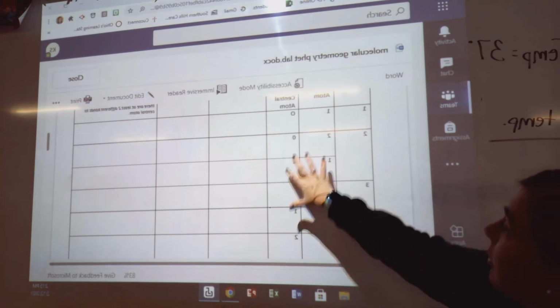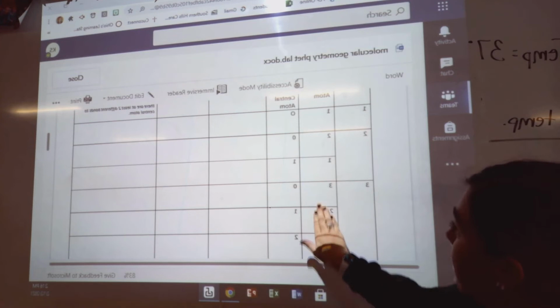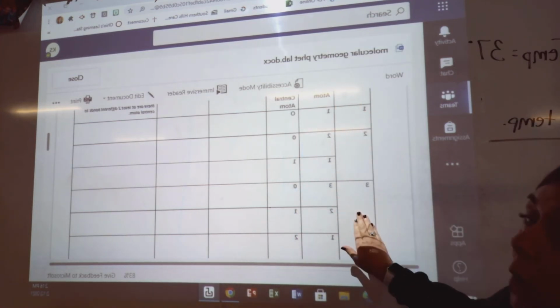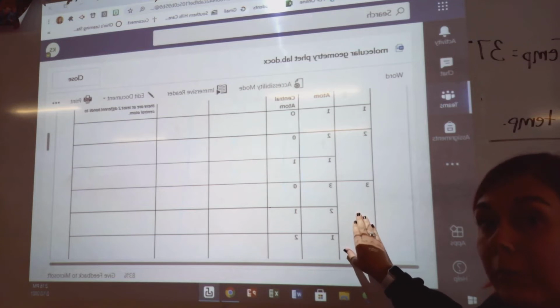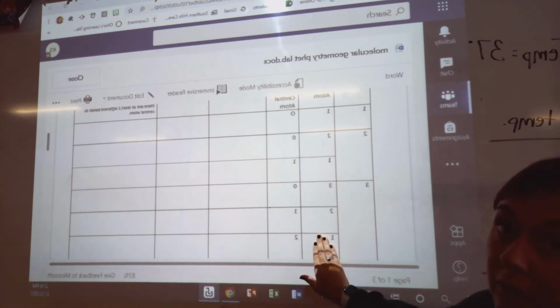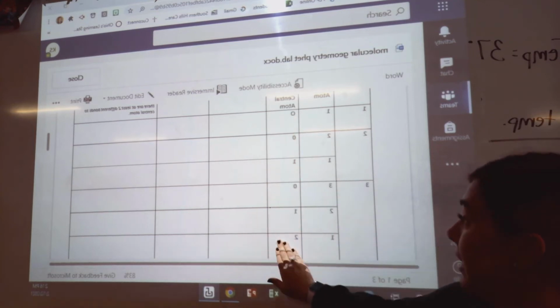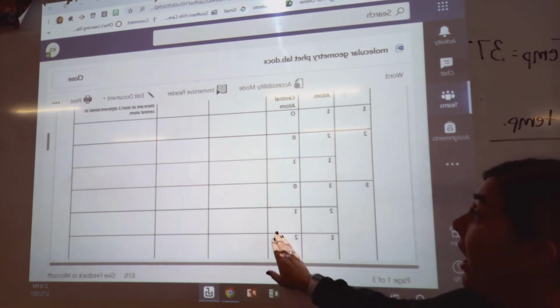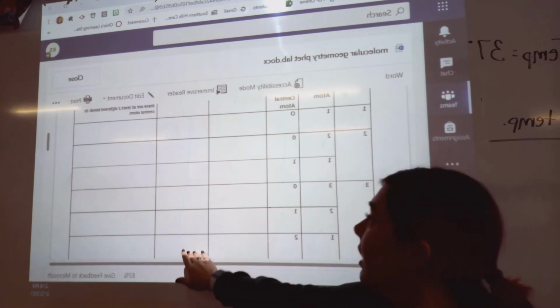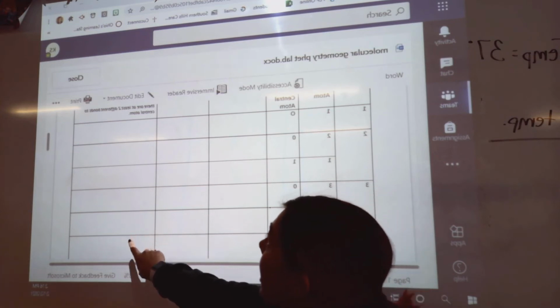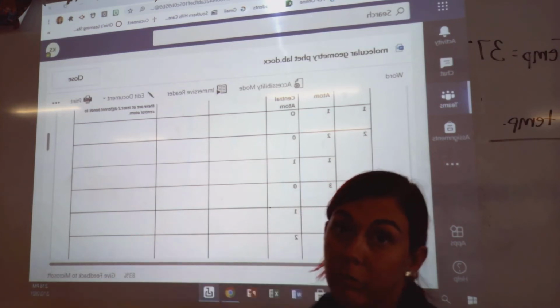And all these numbers are telling you is this first column is telling you how many total things are bonded to your purple atom. The second column is telling you how many bonds are added, and the third column is telling you how many lone pairs are added. Okay? And then the part you fill in is the electron geometry, the molecule geometry, and then drawing the molecule. So let me show you how to do it.